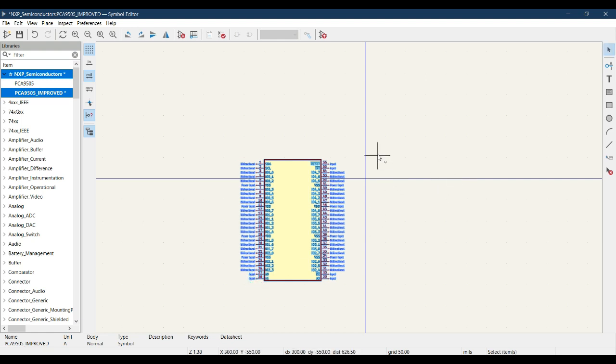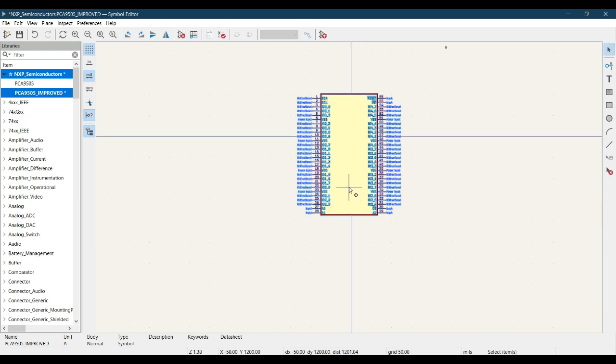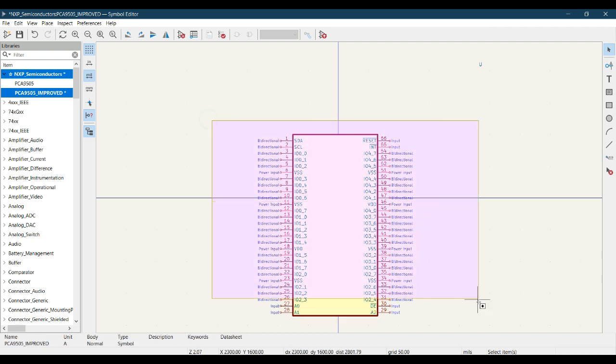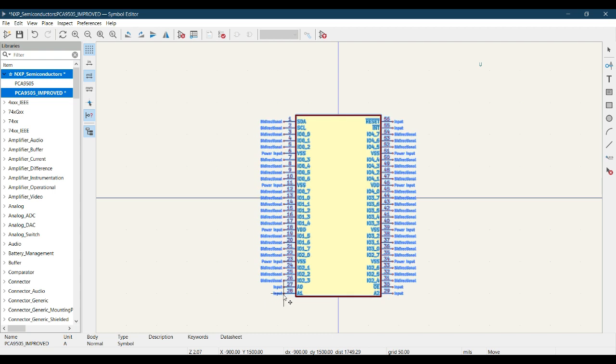So this is a symbol we have already created, but we just took it from the PCA 9505 and we are going to improve it. Improvement in such a way that let me just center align this a little bit over here.